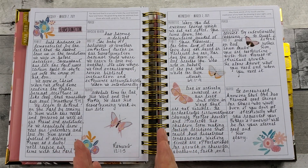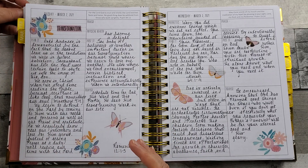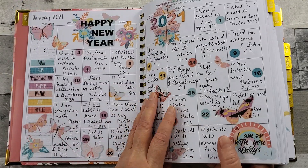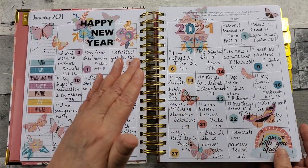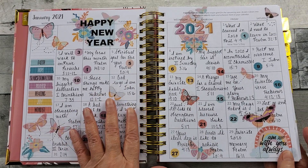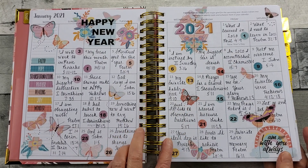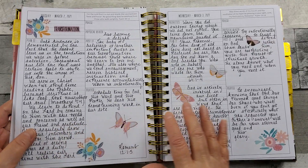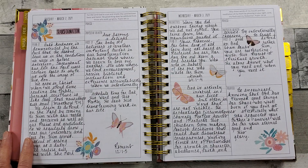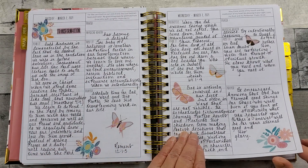These beautiful printables were the January monthly, and if you're watching this on YouTube, if you go to the Prayerful Planner website, scroll down, enter your email, you will get these in your inbox free every month. So this was January, and I used some of the beautiful florals and butterflies on this spread. I really like doing the diagonal — that's very fun, and the color palette is very calming and serene.